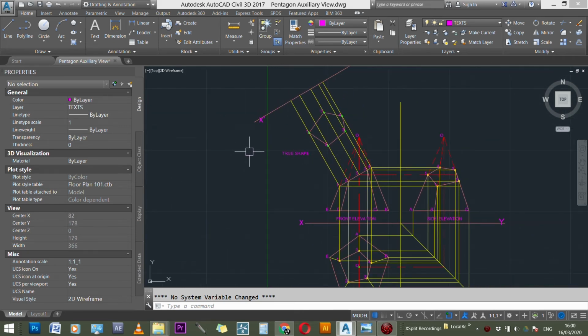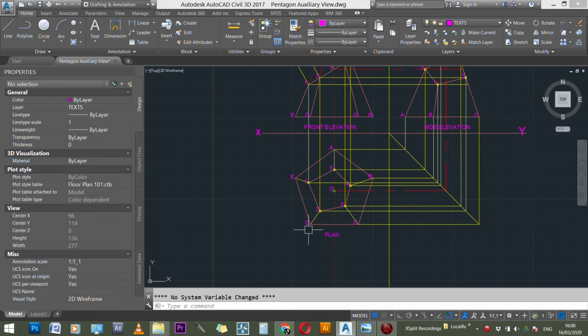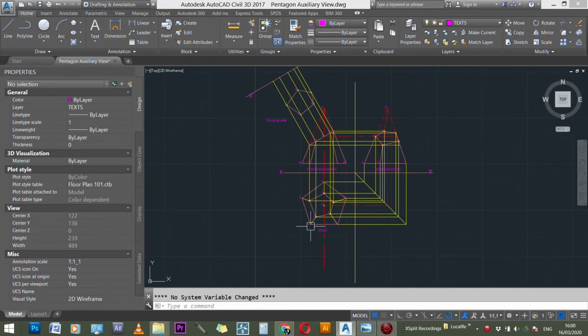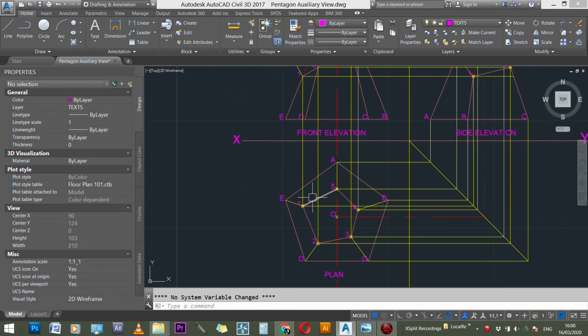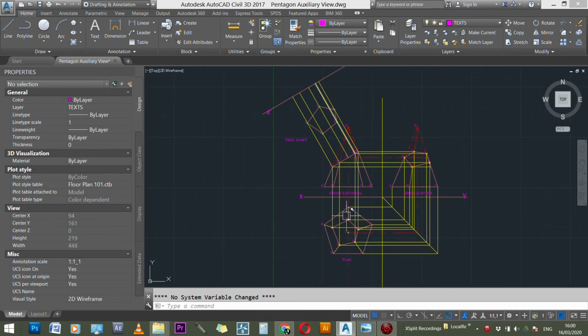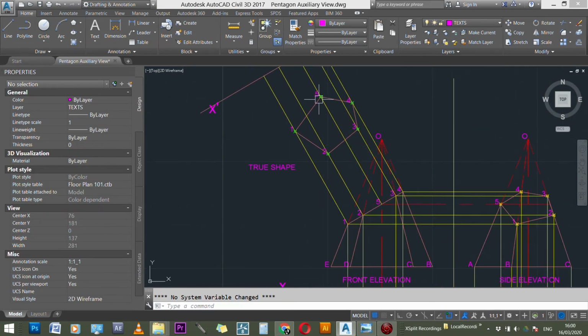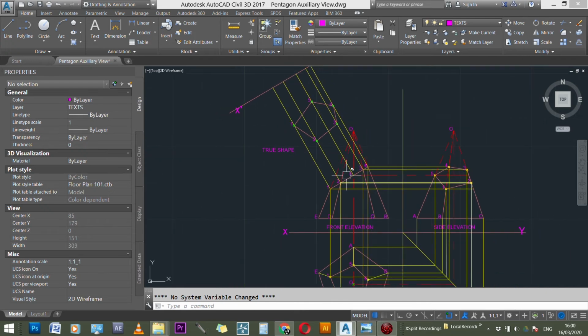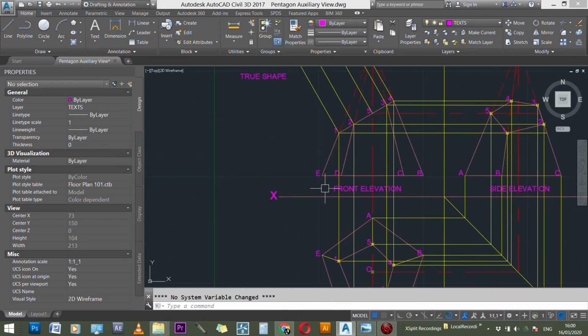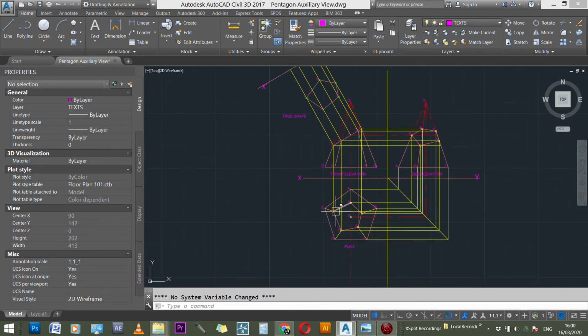Now we're going to do one more thing with this drawing. We are just going to create the auxiliary projection from the true shape. So what we need to do to create that, you can see that the true shape consists of the cut, which is created, the truncated cut, and that's the true shape there. And now we're going to create the auxiliary projection, which is basically connecting the cut to the shape.